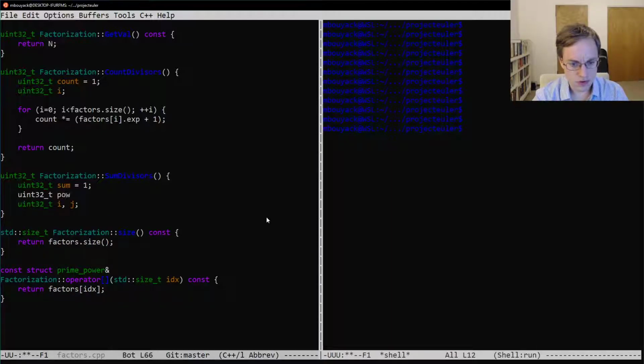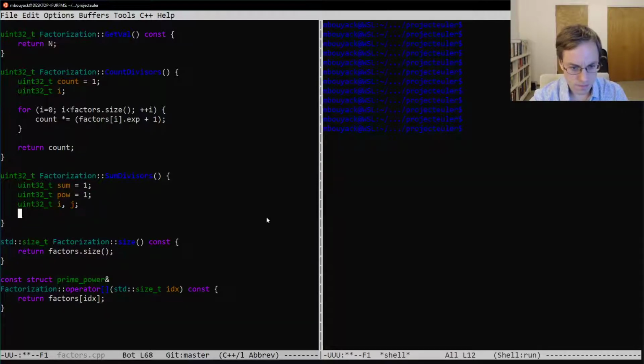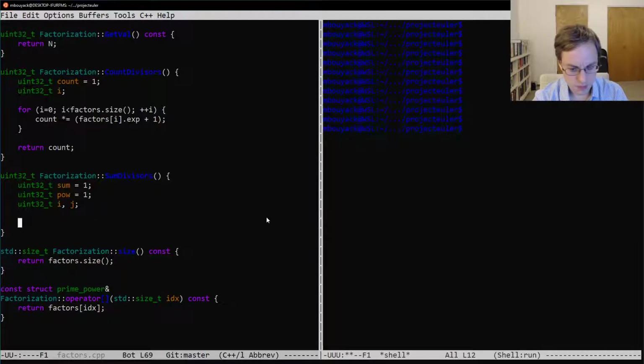So there's not actually a function in the standard template library for exponentiation of an integer. There is a set of methods for floating point values, but those are less efficient, and so I'm just going to basically reinvent the wheel here.